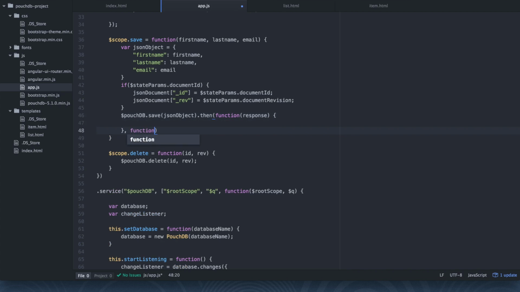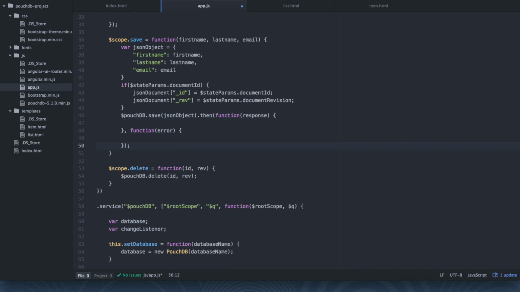Otherwise, there was an error. Let's say console.log error. Let's say JSON stringify, because we don't really know what kind of error it's going to be. It could be an object, and that won't print out nicely inside the logs if you don't stringify it first.